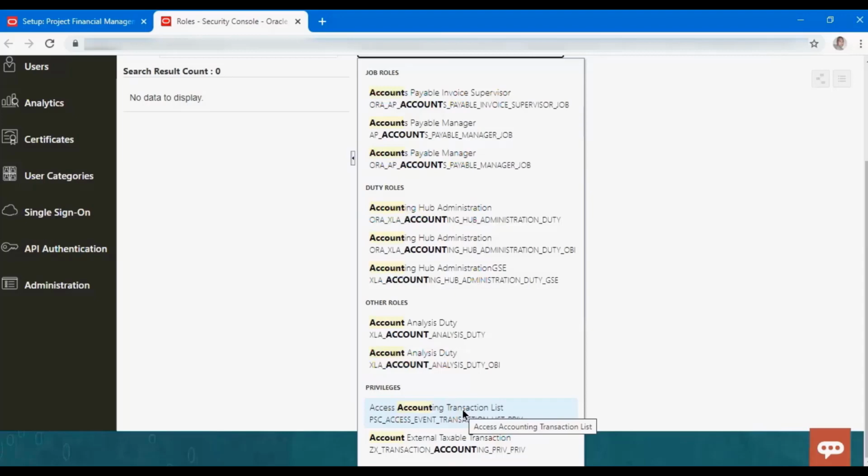As an accounts payable clerk, what is the data that you should have access to? So the data access set and the data role set that up. Privileges are those functions that roll up into the job role or the duty role. These essentially give you access to those functions, those menus, if you want to call them that in AWS terms. So those are the privileges.